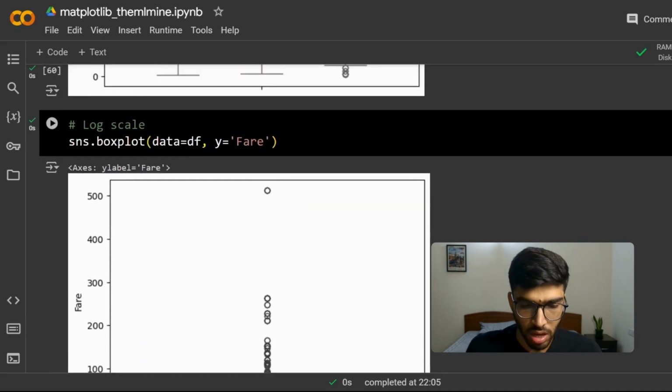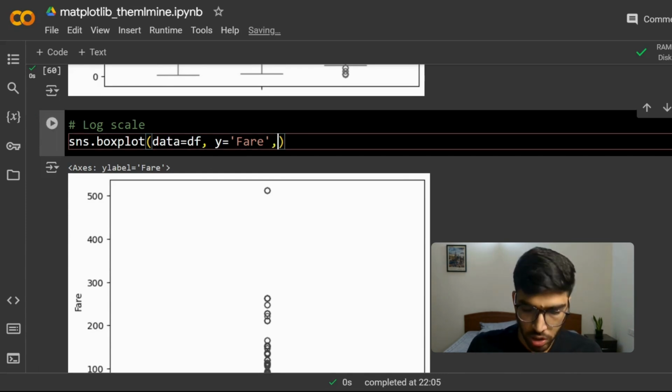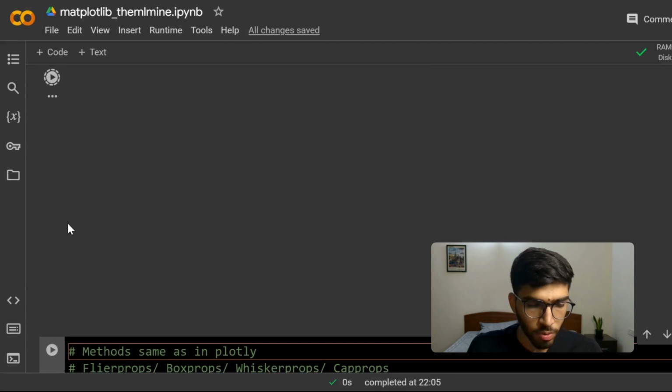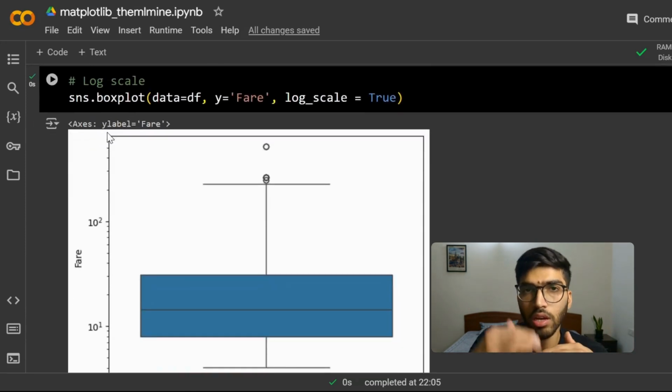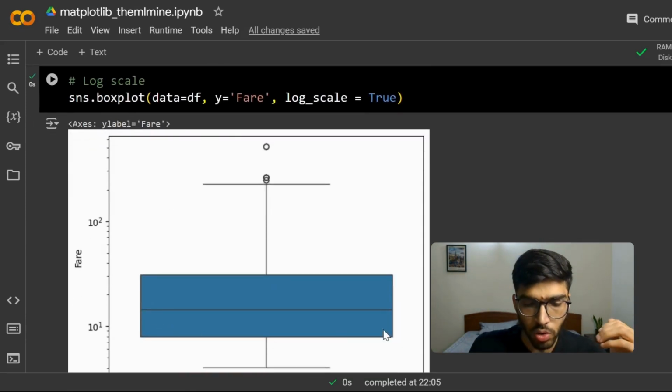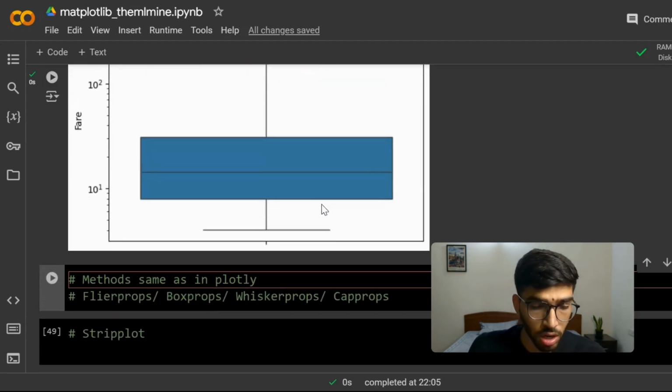If you want to make it more uniform, you can change the scale of your fare value to log scale by using the option log scale equal to true. Now on the y-axis, you see we have values 0, then 10, then 100 and so on. So it's increasing exponentially. And now you can see our box plot looks much better as compared to the previous case. So that's how you can use the log scale if needed.